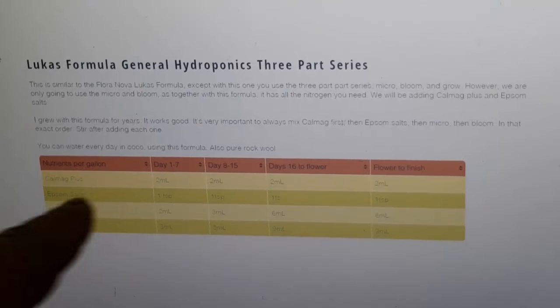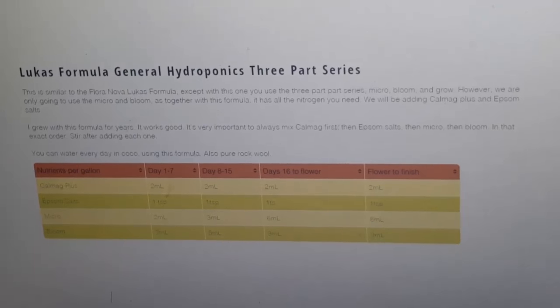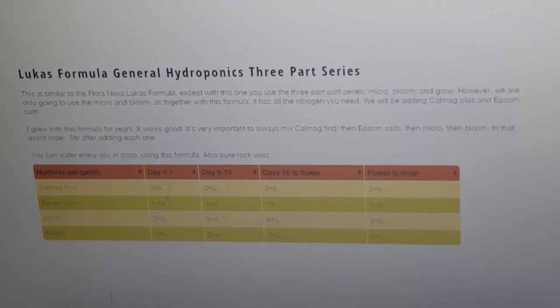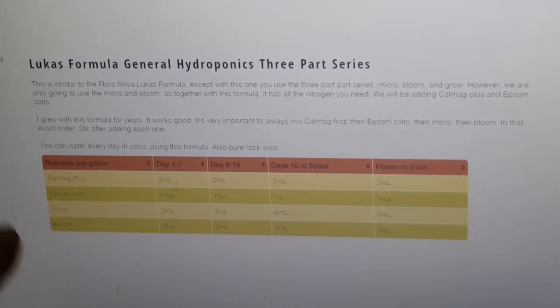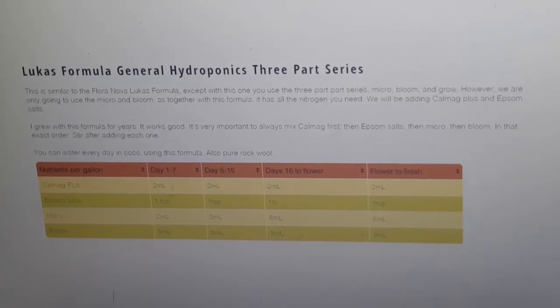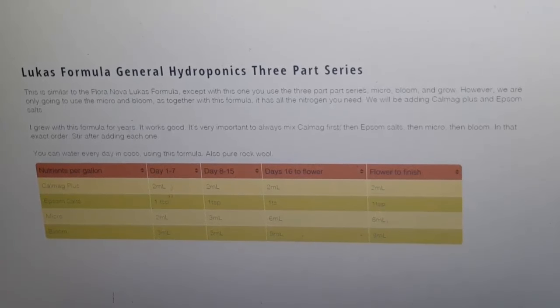Even when it just has the false leaves I start watering with this low amount because it's such a low amount of nutrients — it doesn't hurt it at all. It's like 200 PPMs — trust me, it can handle it. I did this with the Auto Ultimate in the Ghetto Grow and it's fantastic. I did it with all the plants in there — look at that Northern Lights, it's huge. I'm probably going to get like ten ounces or more. Look at that Critical — started feeding her right from day one and look how huge she is.